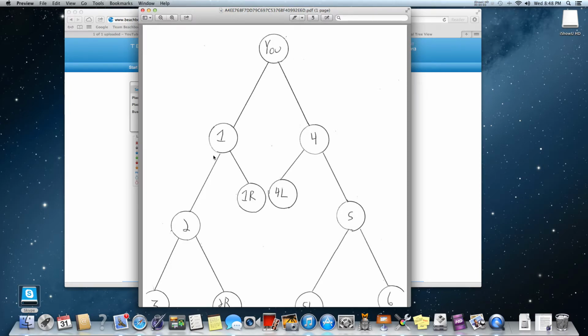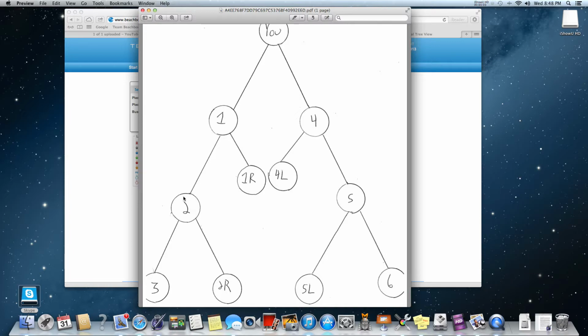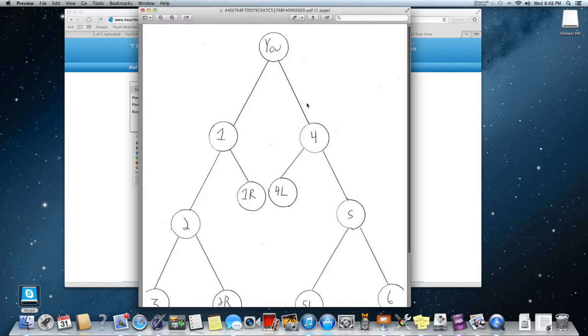So if you have a coach here in 1 and you're going to put your next coach in your left leg, you do not cut to the inside of your left leg to 1R. You go to the outside of your left leg, so it would go where number 2 is. If you have another coach to go in your left leg, it will go where number 3 is. Since it's your left leg, you always stay to the left. You never cut to the inside. Now vice versa for your right side.